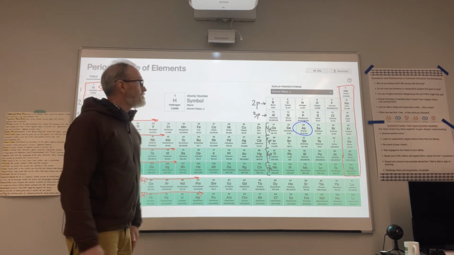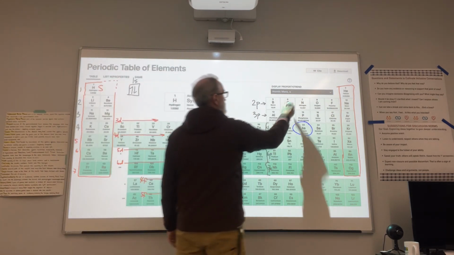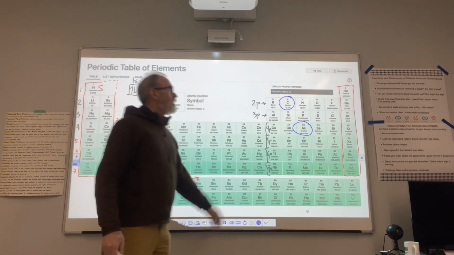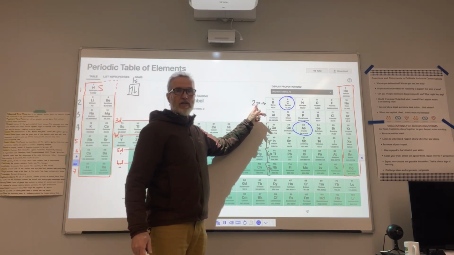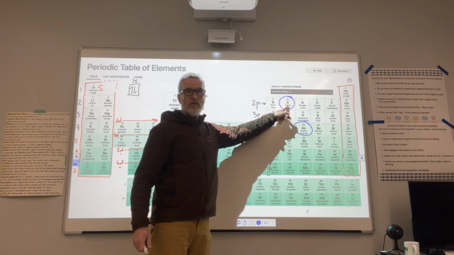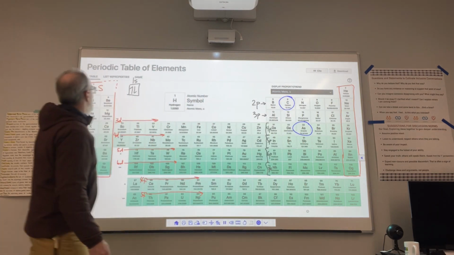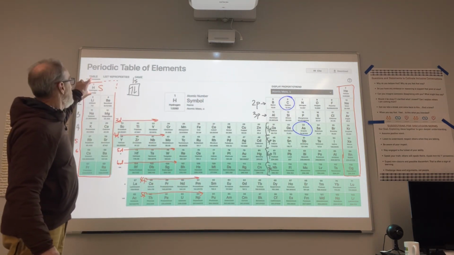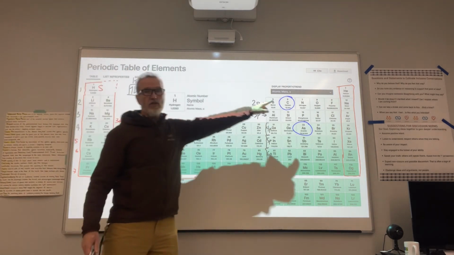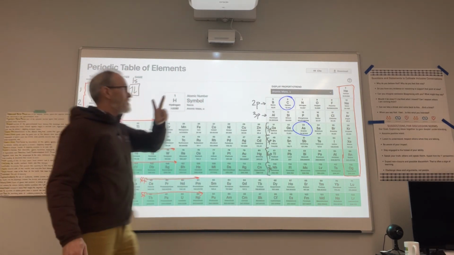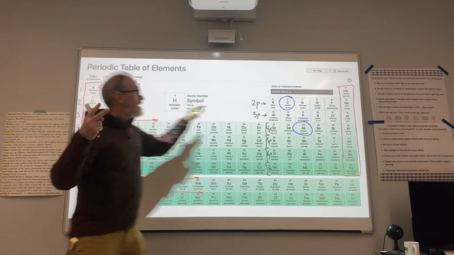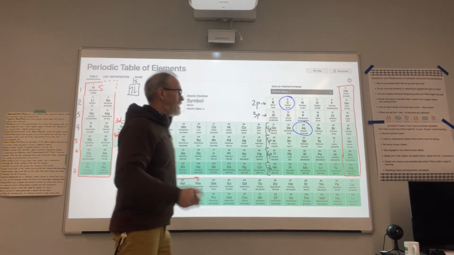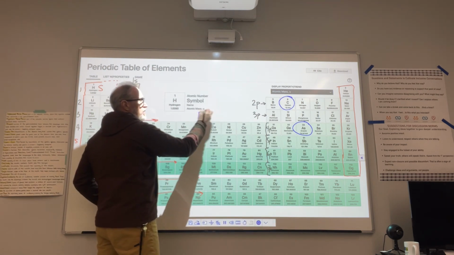Another example we could use would be carbon. Carbon's going to end in the second main energy level, p sublevel. It's going to have 2 electrons there. I've got to go through the 1s, where I get 1 for the hydrogen, 2 for the helium. That's 2 electrons. I've got to go through the 2s with 2 electrons, and then I put 2 electrons in the 2p. So what does that look like if we do the box diagram?